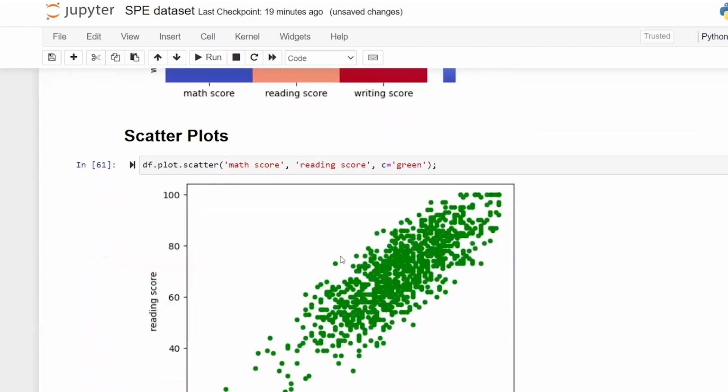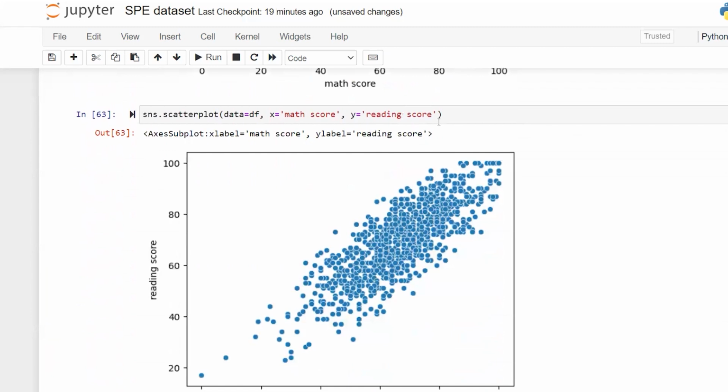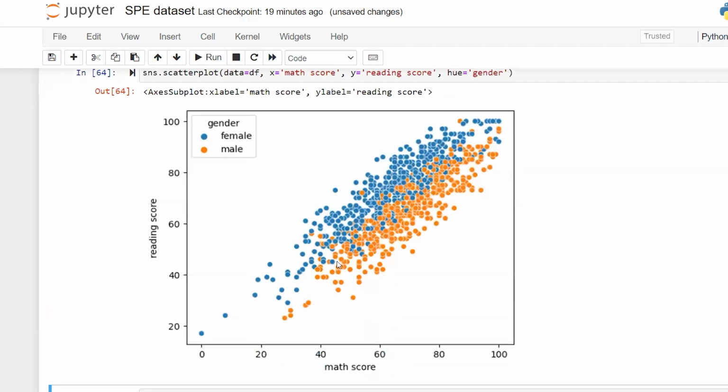So it's the same thing you have here, but let's start adding color. There's a hue parameter here, and you say, okay, I want this to color by gender. That's what I meant. So you plot this and see that, oh, this is now making sense. The blue are females and the light orange colors are the males.